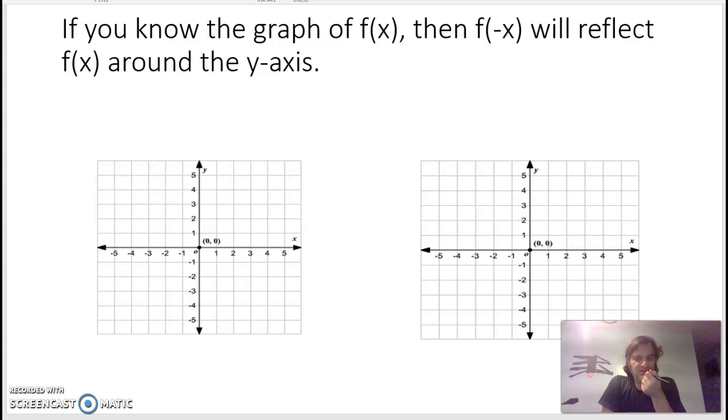So basically we just talked about parent function graphs, and we know the general shape of certain functions. So what we're going to do is look at how making adjustments to those equations will change their graph. I'm going to make a couple of examples here and try to go through detail, but the rules are summarized in a separate file.